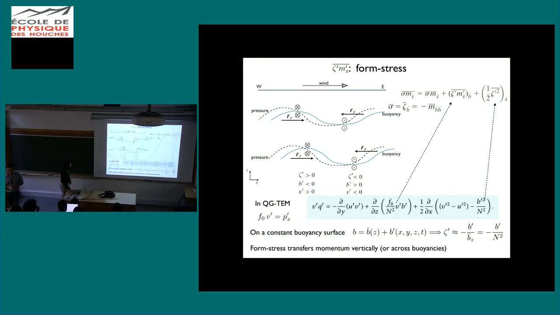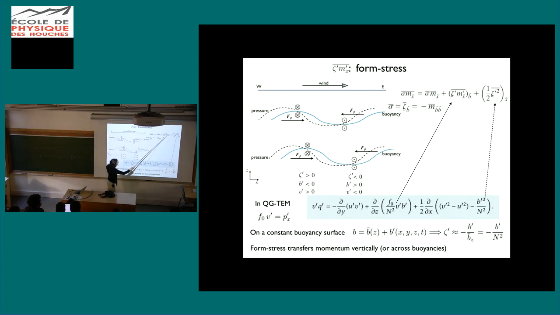Where I left off yesterday: if you remember, this was the term that was dominant in the eddy momentum, in the eddy fluxes. It comes from the correlation of the thickness and the Montgomery potential gradient, and it obviously has a part like that. And then it has these two terms that are the correlation of the eddy perturbation of the height of a buoyancy surface with the eddy perturbation of the Montgomery potential gradient, and then this other term.